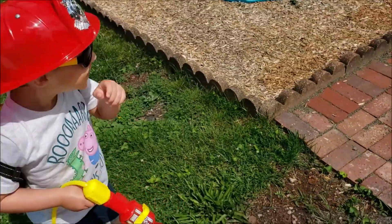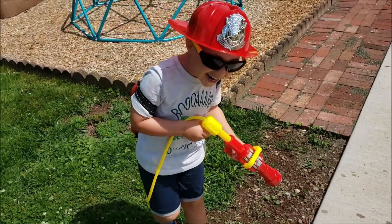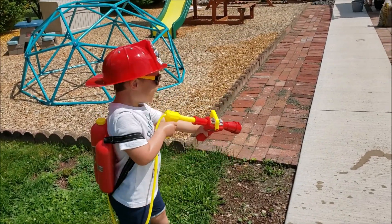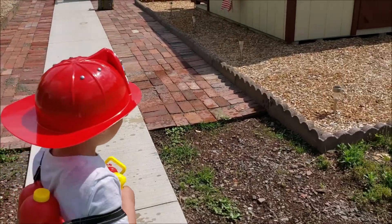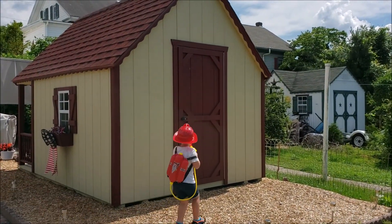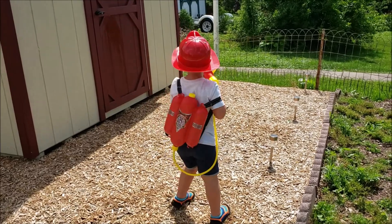Hey, what are you doing? No, my pants are not on fire. Hey, your door — spray your playhouse door, it's on fire. It is on fire. The back door, spray it. You're not supposed to get that close to the fire — you're going to burn yourself. Stay back and spray it. Right there. Stay right there and spray it.